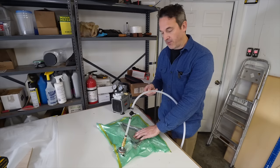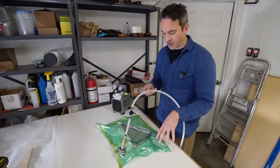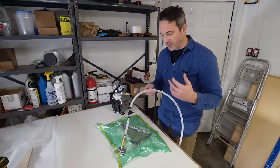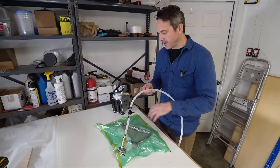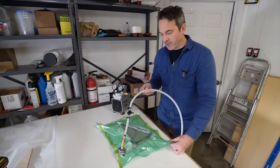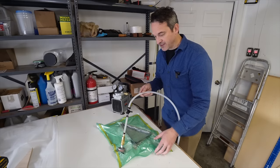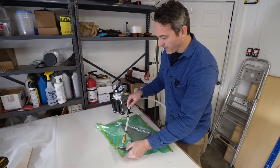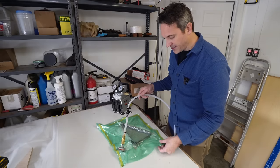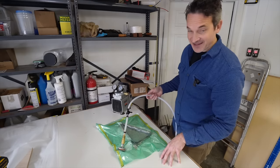Some people ask, why vacuum bag small parts like this? Is it necessary for a wet layup? No, it's not. This is overkill, but this is how I practice working with this system. The only way to get better at building vacuum bags and working efficiently with these materials is to practice with them. So it's fun for me to use these small parts as opportunities to practice with the vacuum bag. And this is the first time I think I've achieved almost a perfect vacuum. I turned off the valve last night and disconnected the pump, and the bag stayed sucked down. Usually they'll start to release a bit. So let's open up and find out.